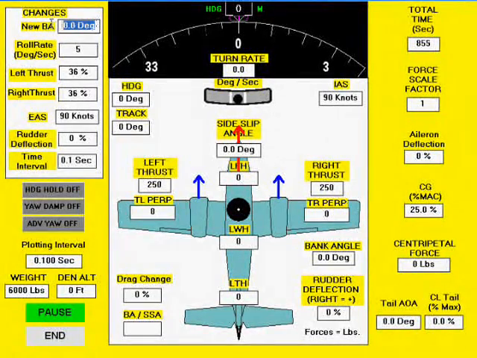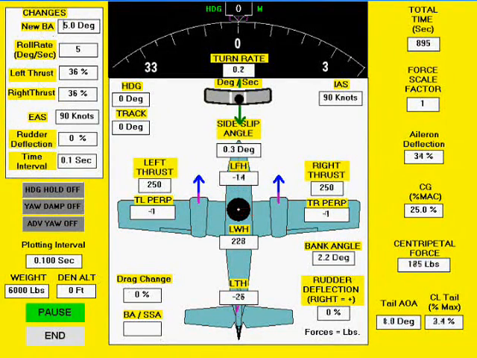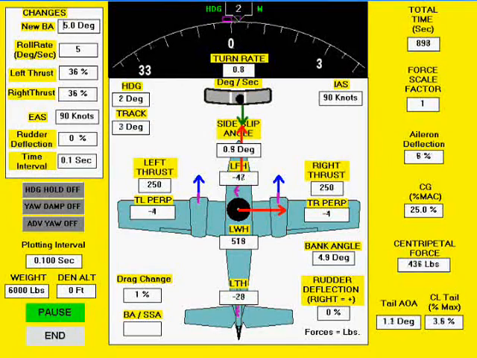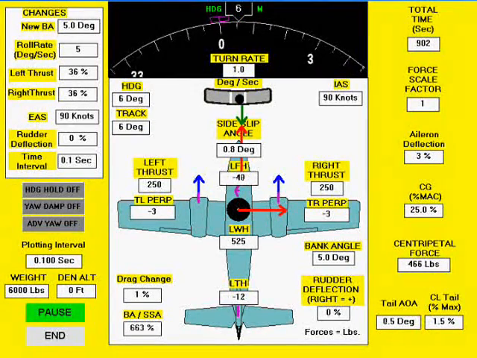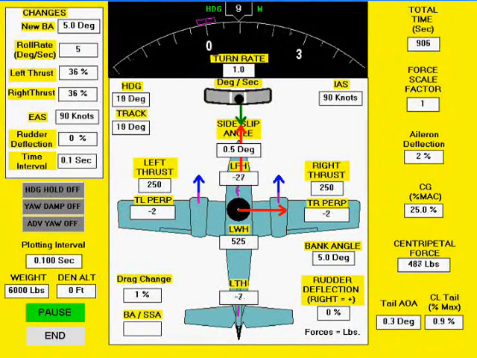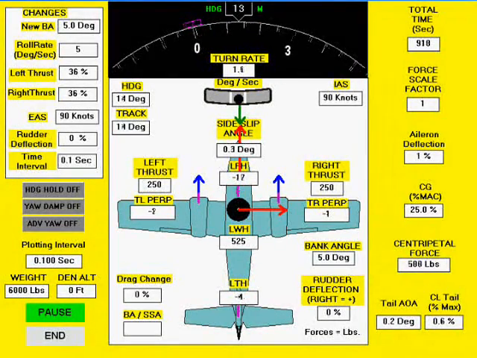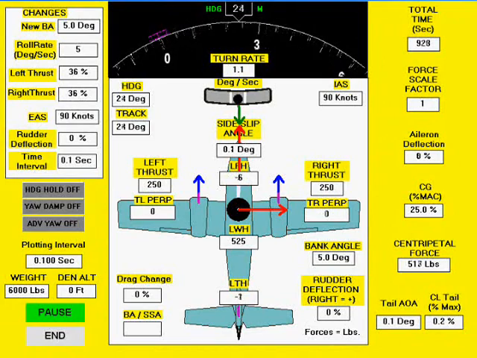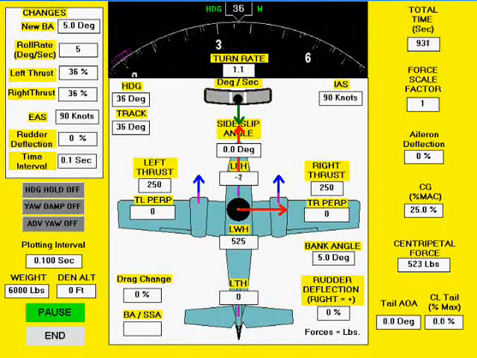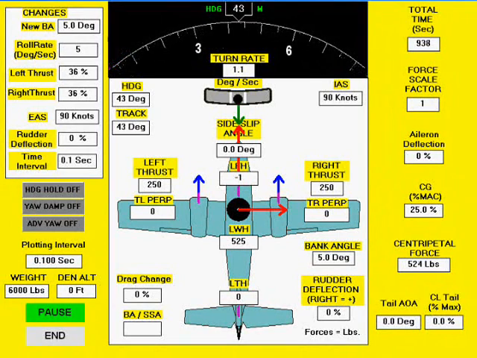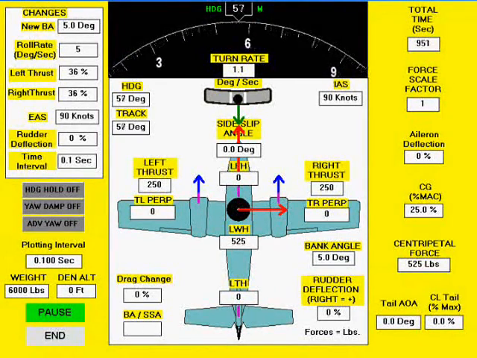With the thrust and airspeed set at a common approach setting, let's set up a 5-degree right bank angle. Positive values are right and negative values are left. Notice that the centripetal force is provided by the horizontal component of the wing lift. A common question is, it's clear why centripetal force changes the flight path direction, but what makes the airplane turn about its vertical axis? Let's repeat the turn entry and pause the action at the beginning.